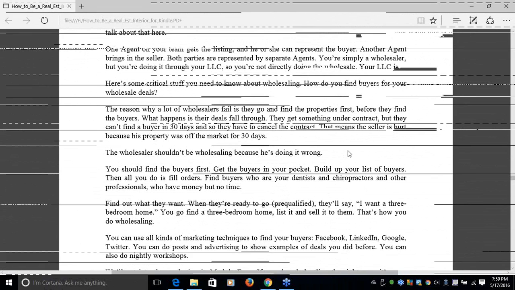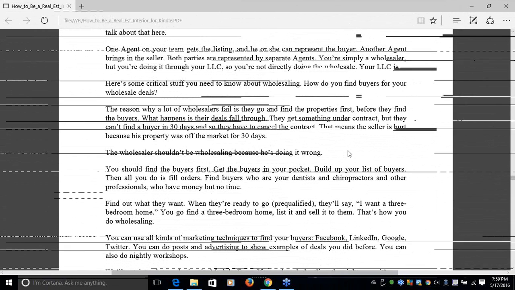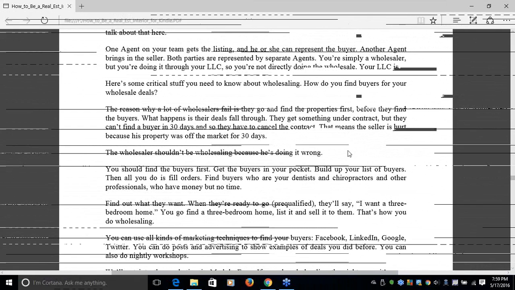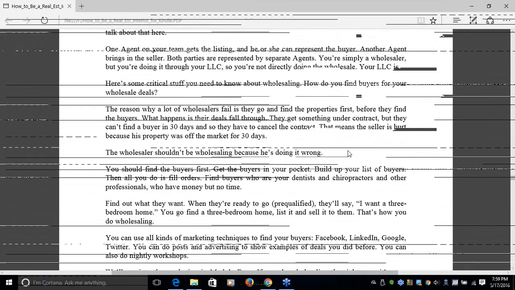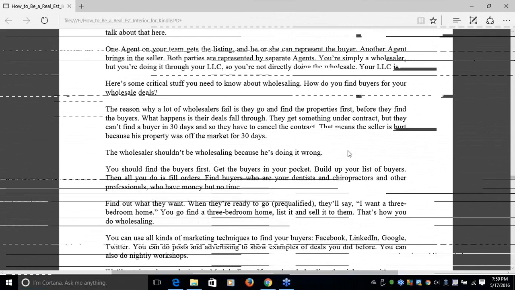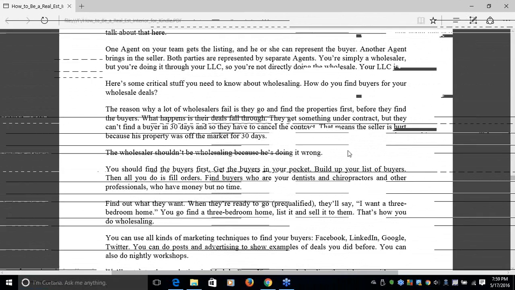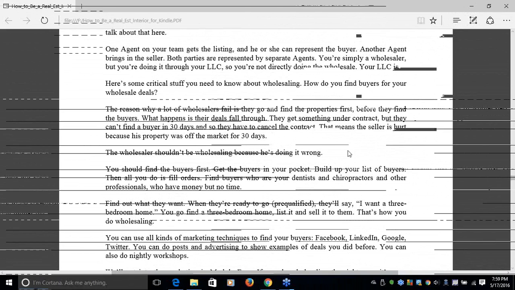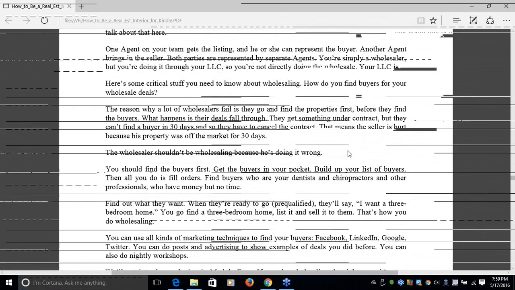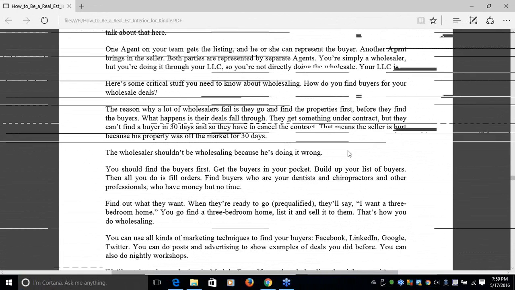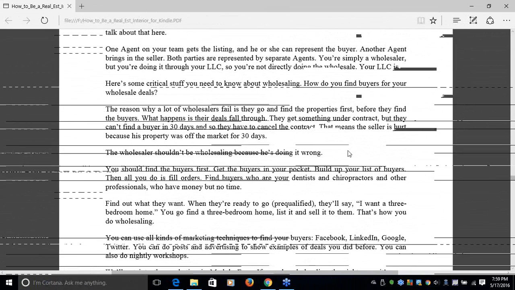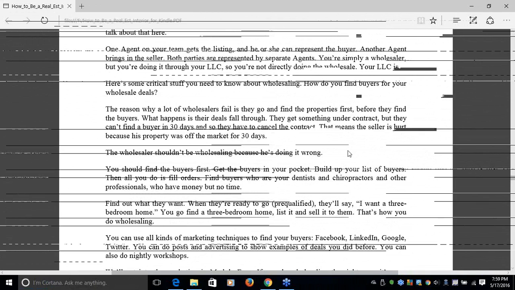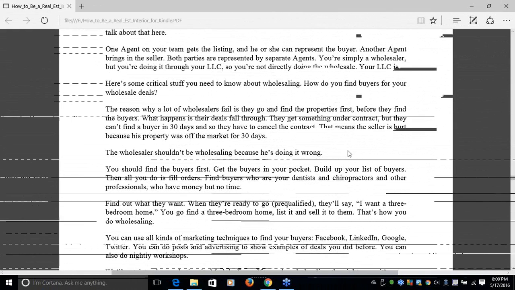If they will, the big benefit to doing a net listing is this. You get to collect a much bigger commission. It's like a wholesale fee, but it's now legally a commission. And you and the transaction are all covered under errors and omissions insurance. That's a huge difference. See, wholesaling falls outside of basic normal agency. And if you do it the way we described earlier, you're not covered with E&O insurance. The wholesale deal is not covered, and neither are any of the parties. However, if you bring it under the brokerage umbrella, now everything is covered under errors and omissions insurance, which is a wonderful thing. So that's the final thing I wanted to tell you guys.